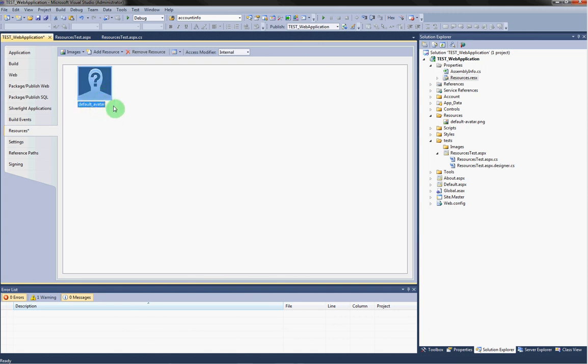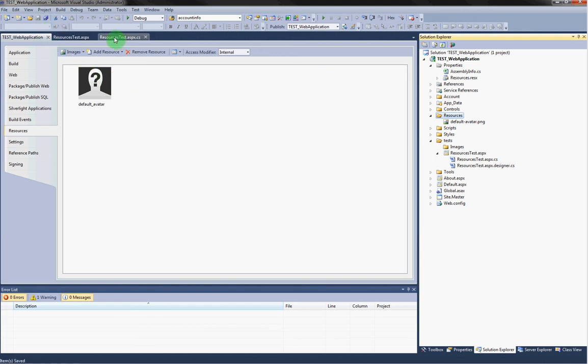So when you add an image resource, it does a couple of things. First, the name of the actual resource is just derived from the name of the file, and also if you add a file, it actually creates a resource directory, since this is a file resource, and then just puts the file in there. So it's pretty straightforward.